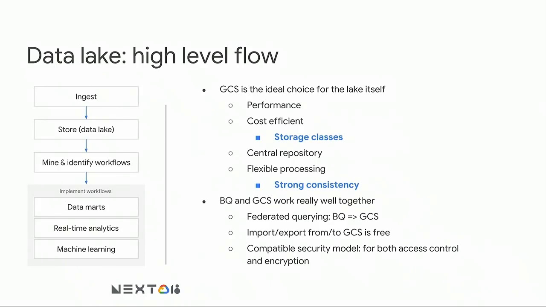And then the other reason is that you want to be able to do the flexible processing that I talked about. SQL is great, but once again, you want to bring in Spark, you want to bring in MapReduce, you want to do predictive analytics. And for that, GCS is great. It's a great central repository that integrates well with GCP services, as you'll find out, as well as a whole slew of third-party services.